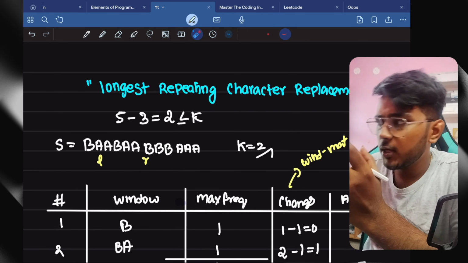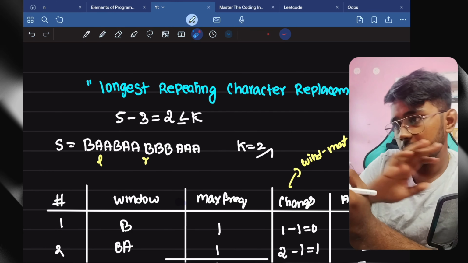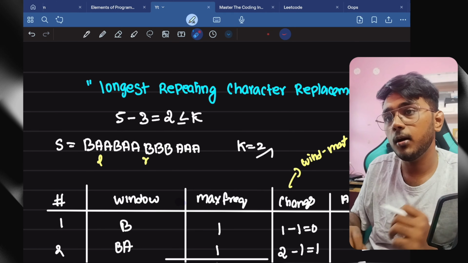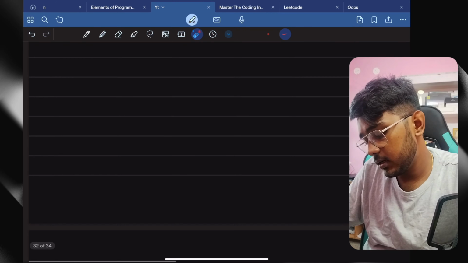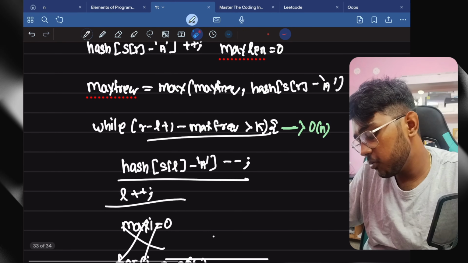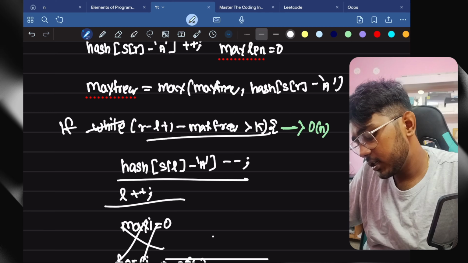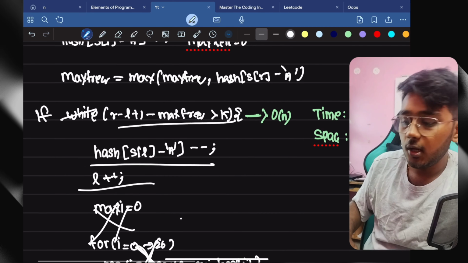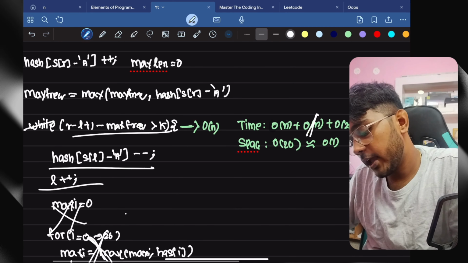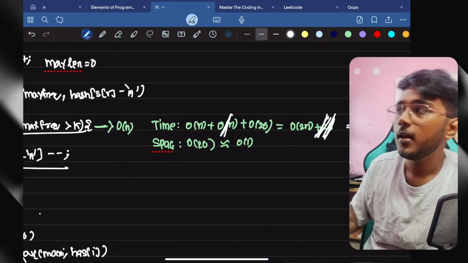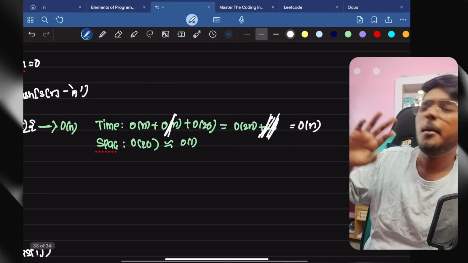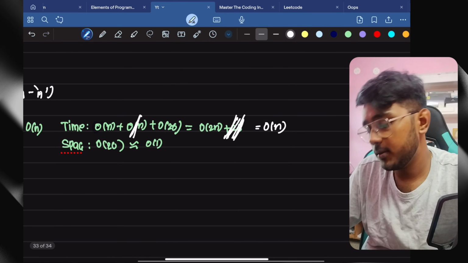You don't need to shrink it down very much. It's not going to give you a better solution. So always move only one step ahead. Instead of a while loop, just change it to an if condition. That's it, guys. Right now this O of n is cancelled out, and the overall time complexity is going to be big O of n. I hope you understand this. Again, it's very hard to understand this particular intuition.